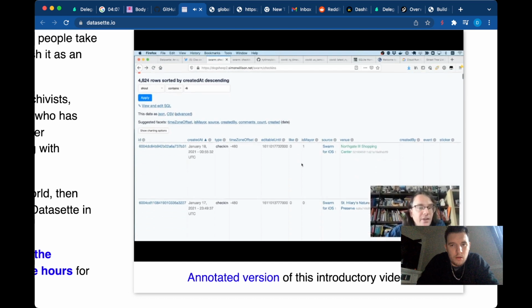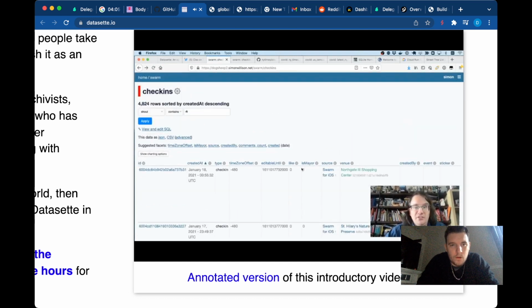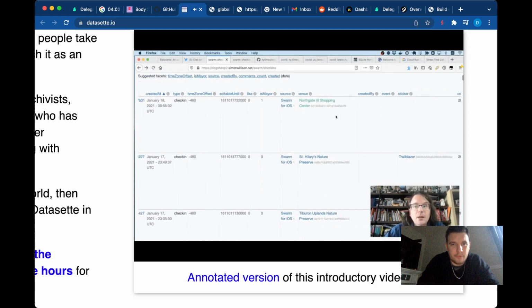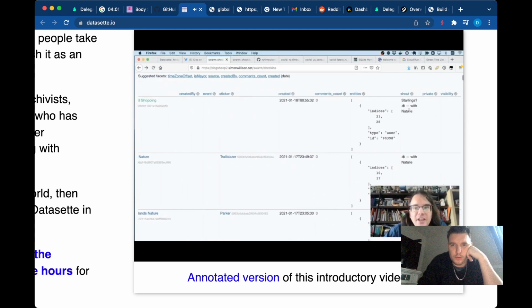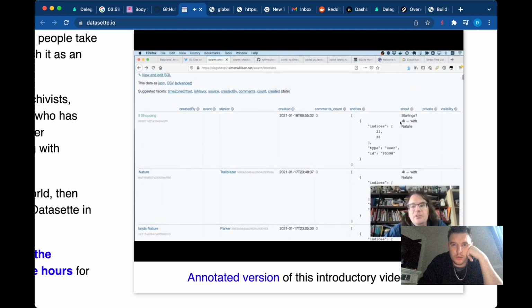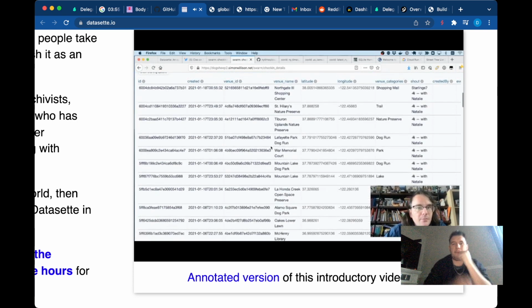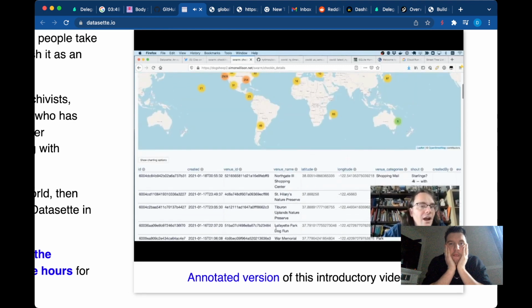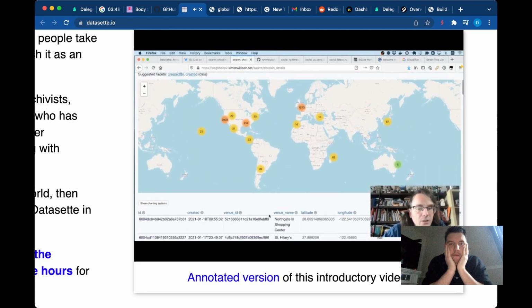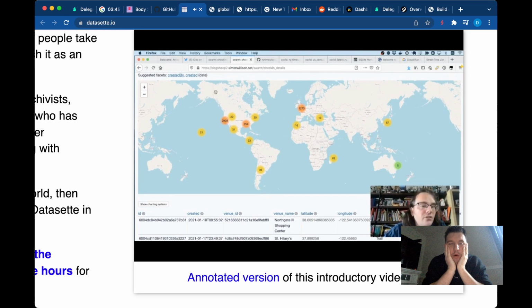And you know, this is relatively unexciting. This is a database table. Very attractive. But every time I check in with Cleo, I use the wolf emoji as part of my check-in message. Okay. This is an alternative view onto that table, which joins it against venues to pull in things like the latitude and longitude, and then demonstrates a Dataset plugin called Dataset Cluster Map, which shows me those points on a map. Already lost, now, but keep going.